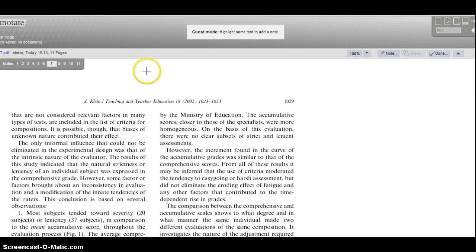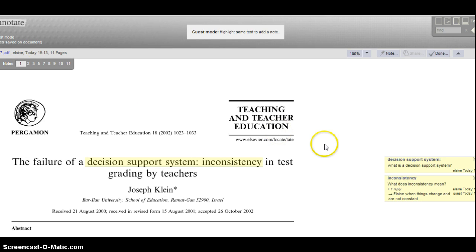We have a look back on the first page. You can see what is a decision system, what is inconsistency. And there's one reply, but somebody else can add another reply here. Start a new reply to the same note. So you might find that the first person didn't give a good enough answer and you want to add to it. You can always go back. So we were working on this about 9 people on this page, which is a nice number. Make sure you ask questions on different pages.